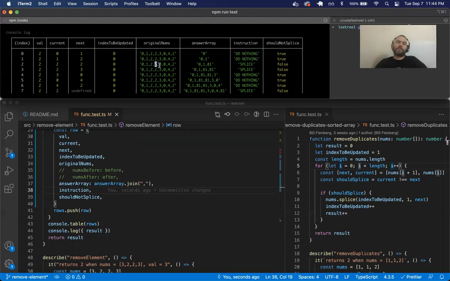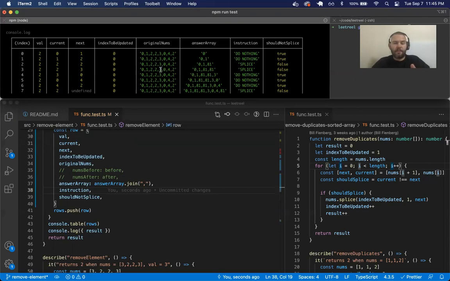So it's kind of like marking them as such. But we only update, we only increment the index to update when we splice. And we don't know what to splice with until we get to the next valid character.